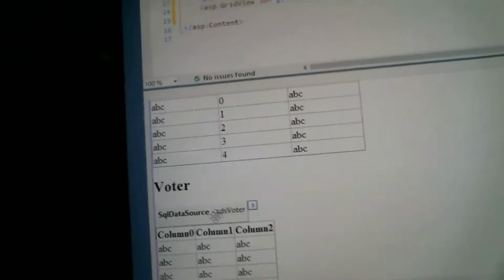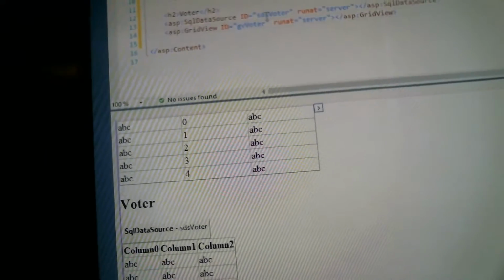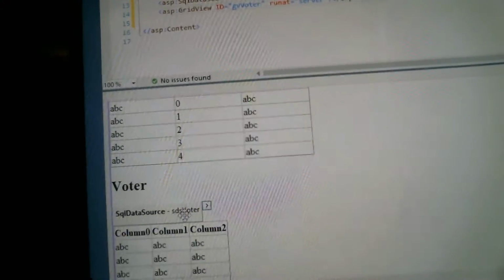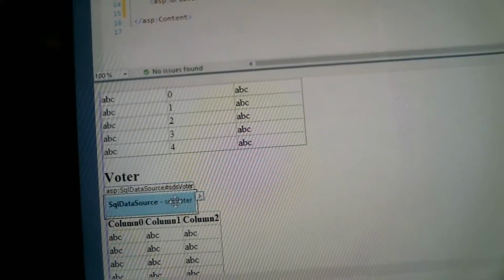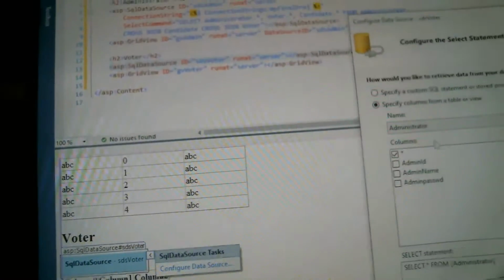Now I'm going to click down here, and now it's relabeled. It used to be SDS, now it's SDS voter. So I'm going to click on this. Pretty much same thing. My final project. Hit next.